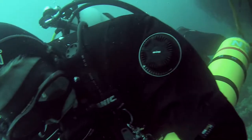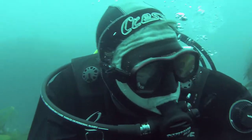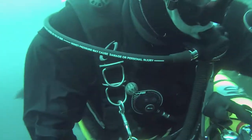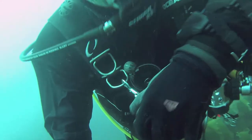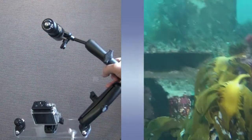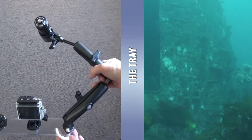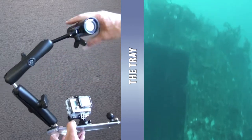One of the most common ways is to use a tray, but it's not always the easiest thing to carry, especially if you've got a lot on already. Imagine adding a catch bag and a tray to this setup. This tray is a homemade job with RAM mount arms that hold the video light, and most importantly you can get two hands on it for stability.